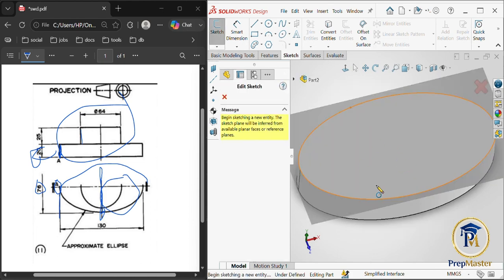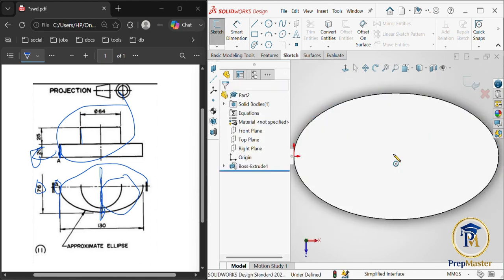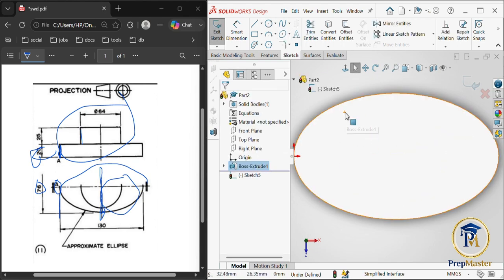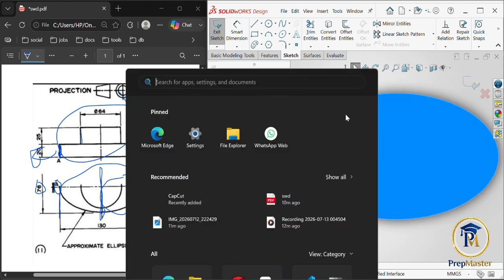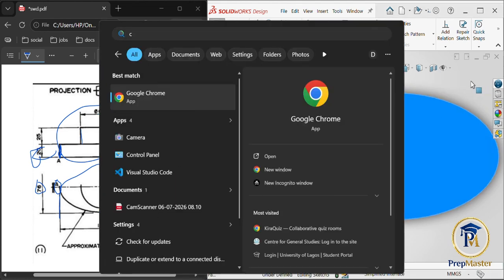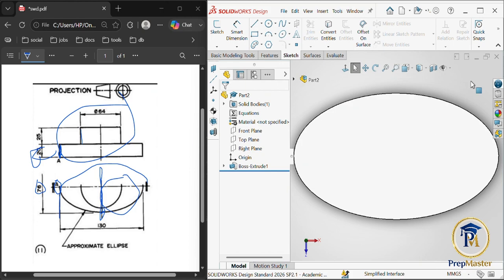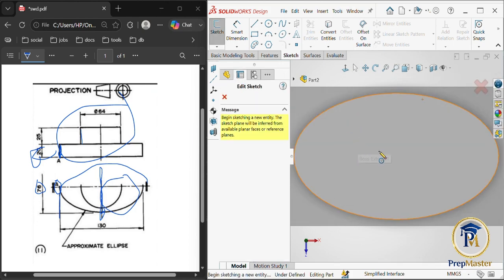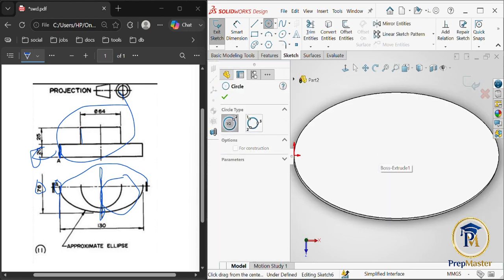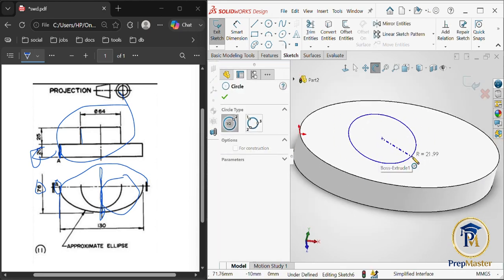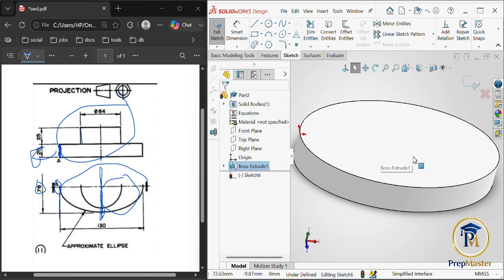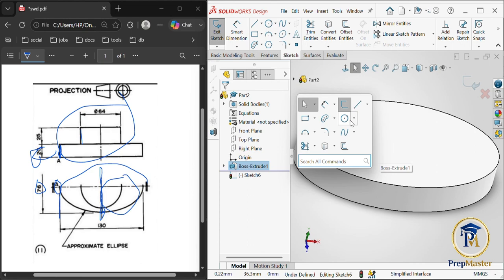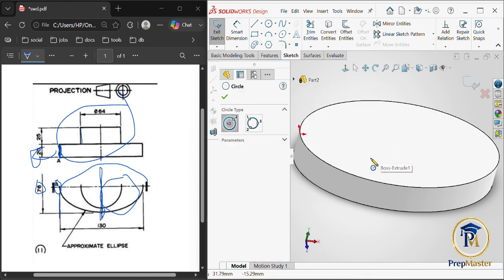Click on that. And I want to draw on this face. So I'll just click on it. And I want to click on escape. And I want to draw the circle. Sorry. I want to search for circle. So I'll search for circle, select this face that I want to draw on, then click on escape, select circle again. Select circle. Yes, this circle I want to draw.